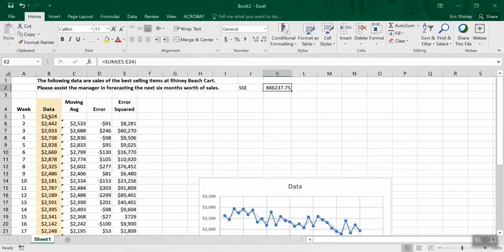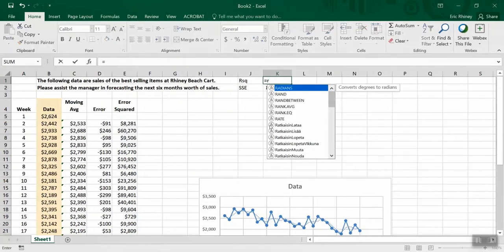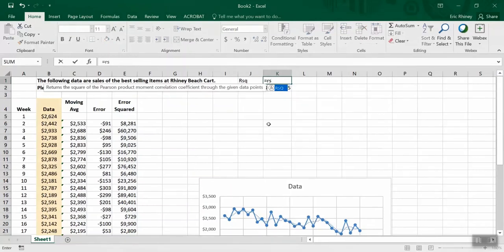I can also take the data, and let's just put this above here, and we'll call this R squared. I can do an R squared calculation, so equals R squared, SQW, and it's asking me, okay, what do you want to compare to see how well one explains the other, how well they work together? And I want this side and this side.